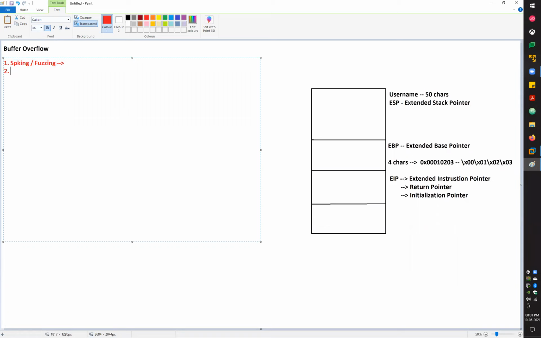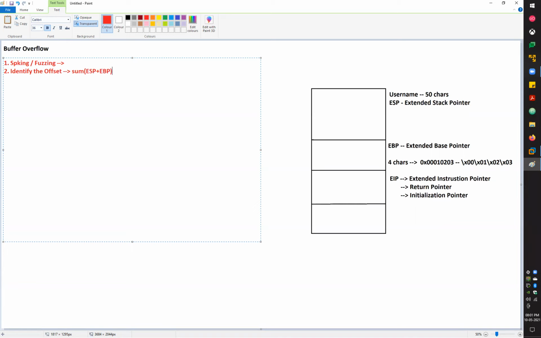Then the second step is known as identify the offset. Now, what is offset? Offset is just the sum of your ESP plus your EBP.